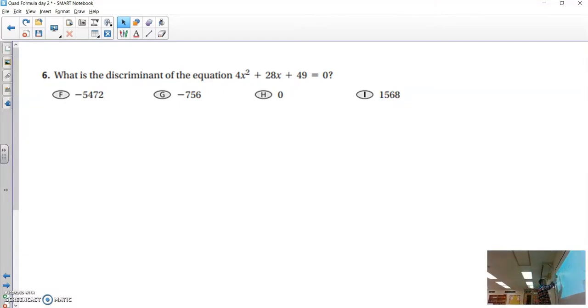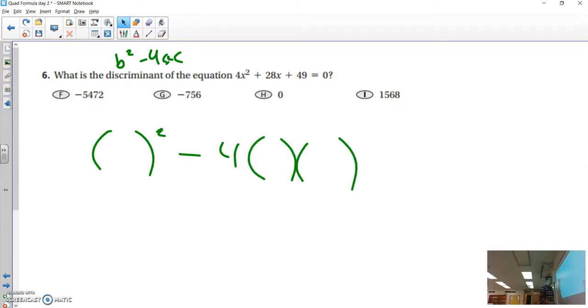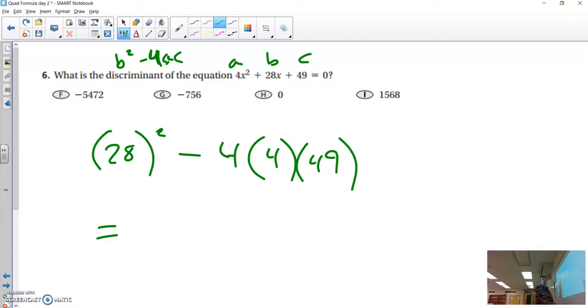The discriminant is calculating just b squared minus 4ac. Okay? So when I'm looking for the answer here, you got to think, okay, what is b, what is a, and what is c? And does this come out to be which of these numbers? So we have b. What's b? Hopefully you're looking. And you know that this is A, B, and C. So really it's 28 squared minus 4. 4 is part of the discriminant. Okay, so some of y'all were kind of playing with that a little bit. That's part of it. It's locked in. But then A is that 4 that we see in the front. And then C is our 49. Okay?